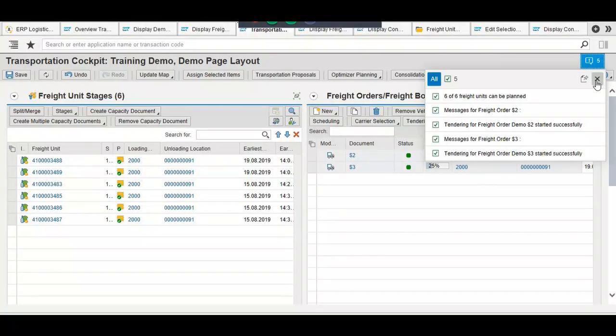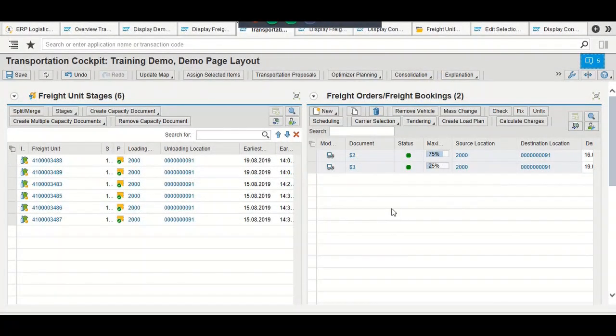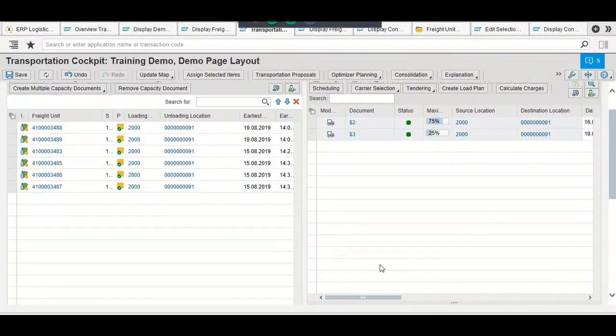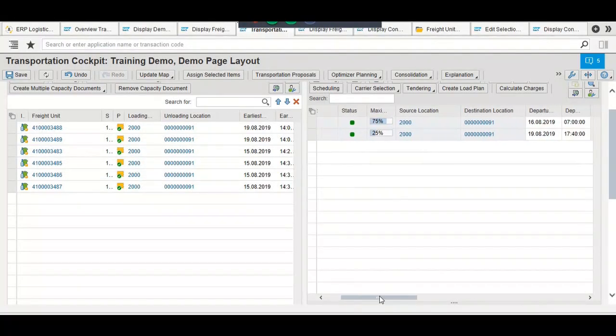Okay, so now two freight orders are created. One will be starting on 16th and the other one will be starting on 19th. You can see the departure date and time.